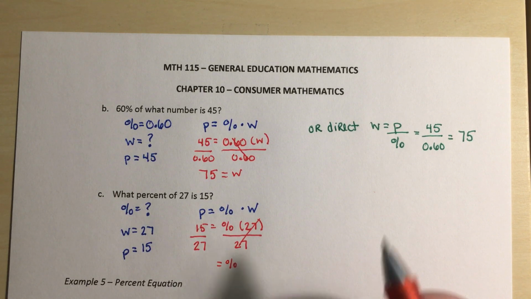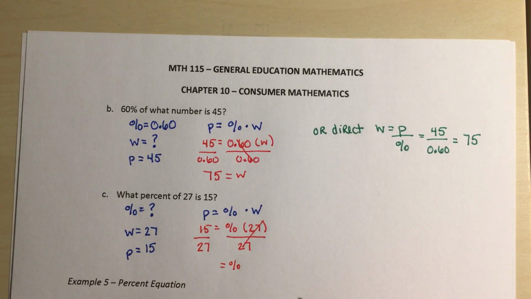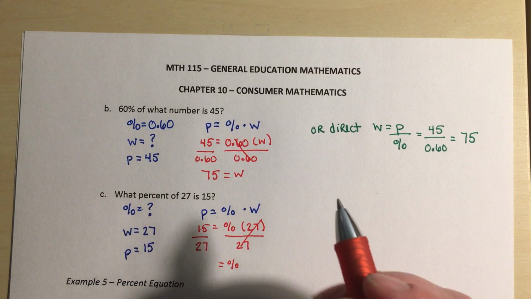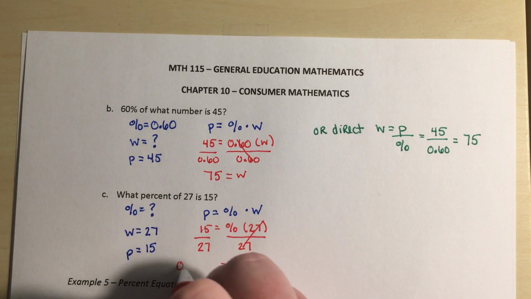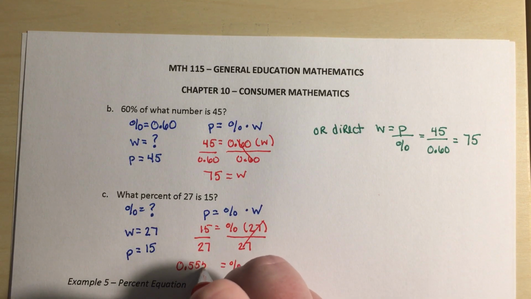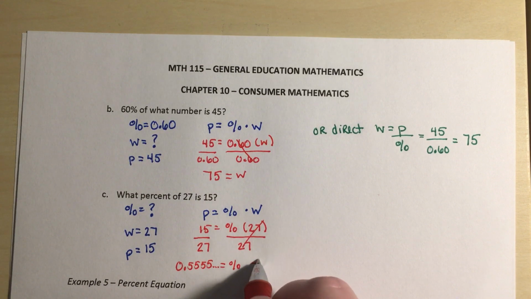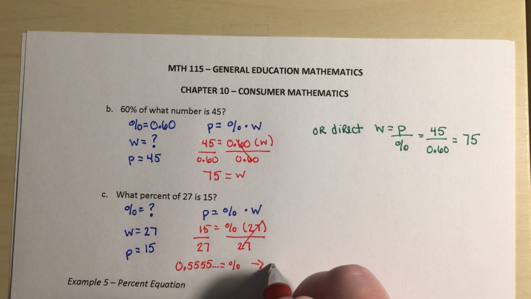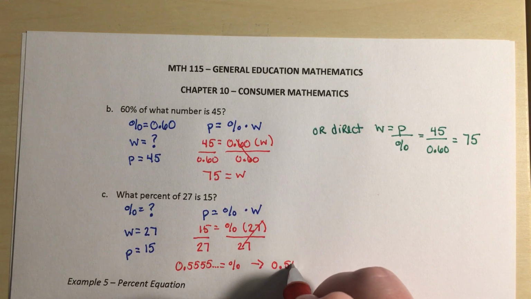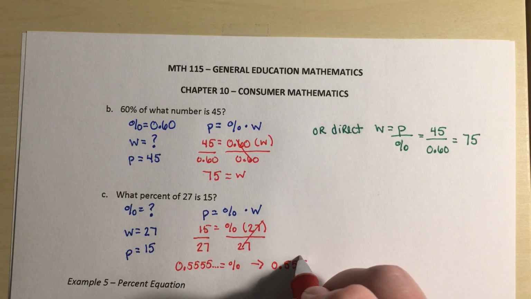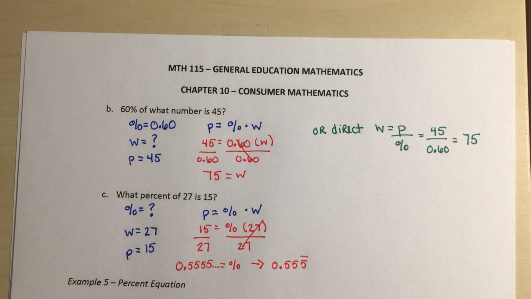So our percent, if we divide 15 by 27, we get a decimal, and that decimal is going to repeat. We're going to get 0.5555, and so on and so forth, and we're going to keep repeating that 5. Right, so one way we can indicate repetition using decimals is by using a horizontal bar over our number, right? In this case, our number 5 is just being repeated over and over again, so we can put that over one of our number 5s, right?